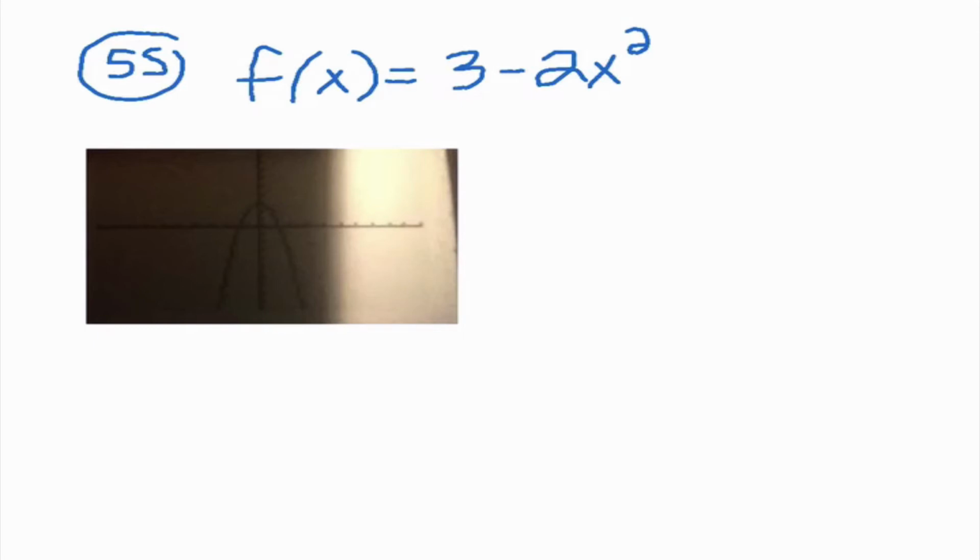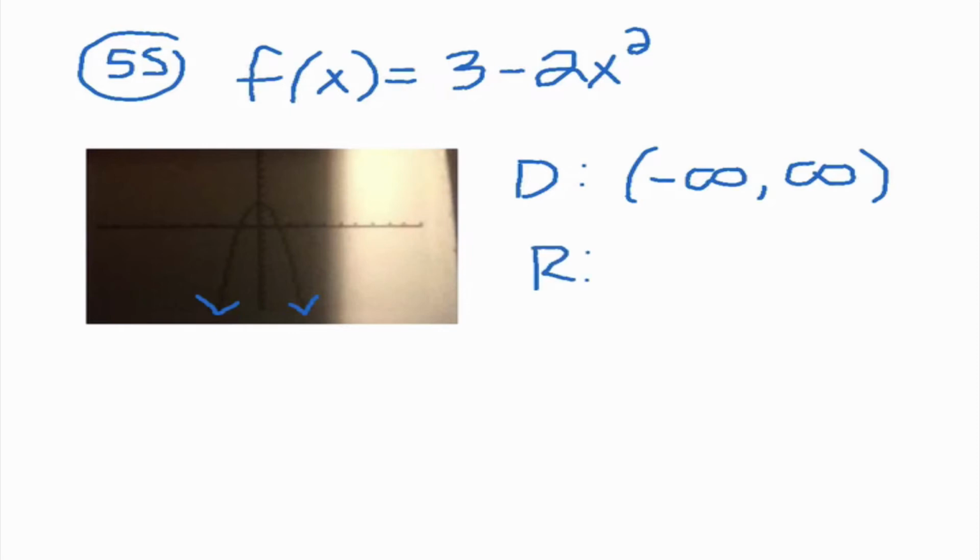For the next section, it's asking us to find domain and range of a function. So the equation was f of x equals 3 minus 2x squared. So I went ahead and graphed this in my graphing calculator, and I took a picture of what it looked like. We know domain means all the x values. Even though it appears to stop, we know there are arrows that continue. So we would say our domain goes from negative infinity to positive infinity. That means that I can input any x value and it would work and give us a y value.